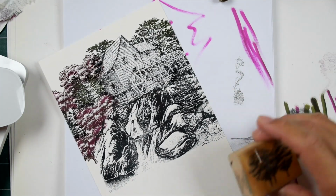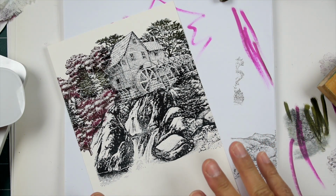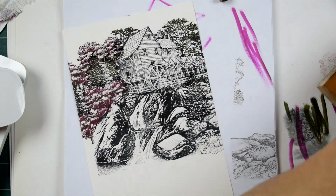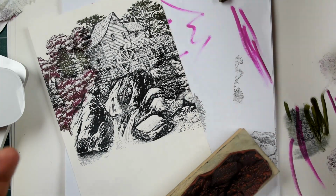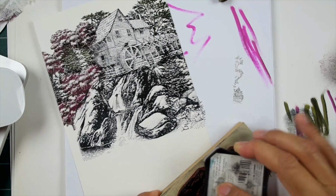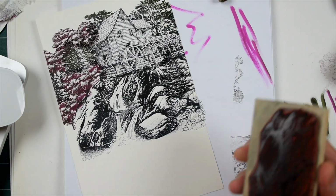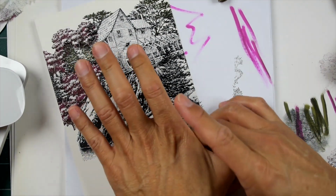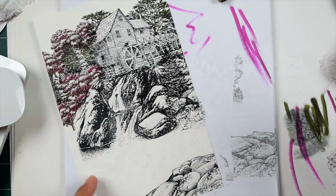Okay, let's see. I wanted more pink in my scene from the last one that I did. So let's do another, or create some other additional opportunity. Let's go with another one of these. We have this area down here, which would kind of create a pool of water. But let's do this right here. Let's stamp this on an angle like so. Okay.